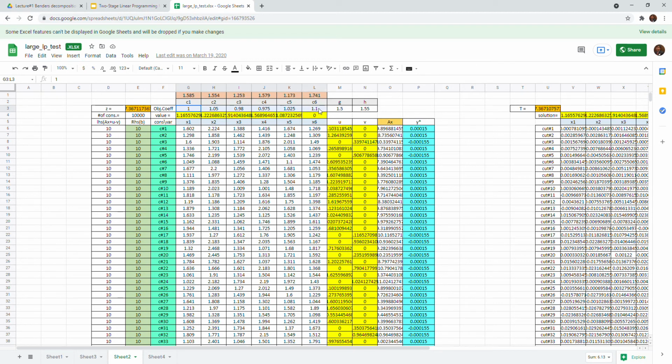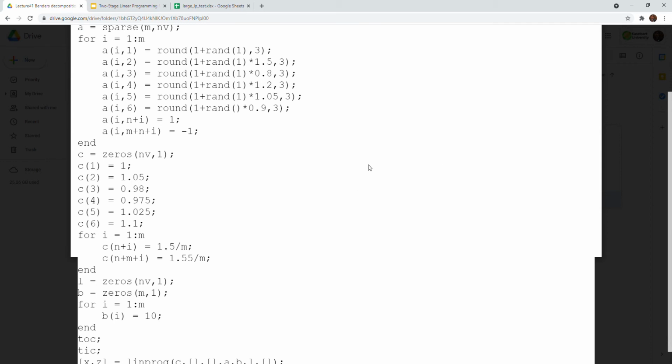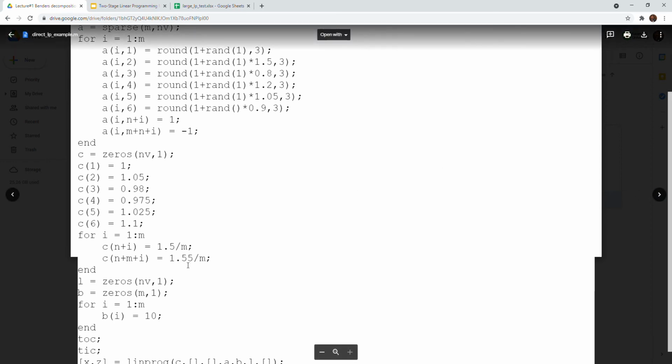This is all the cost elements also, and this is for each of G and V. So for the first 6 elements, this is the original cost coefficient, and for each G, C of N plus I and C of N plus M plus I equal 1.5 divided by M, where M is the number of scenarios. So this is dense, not sparse.